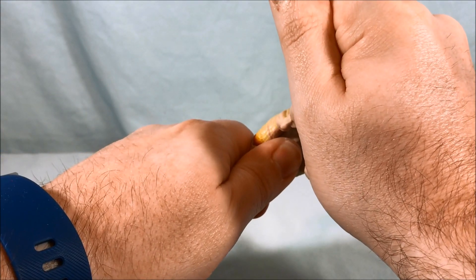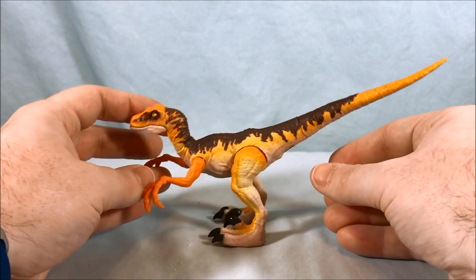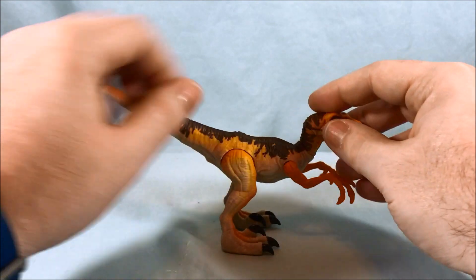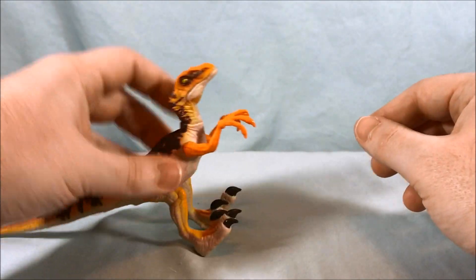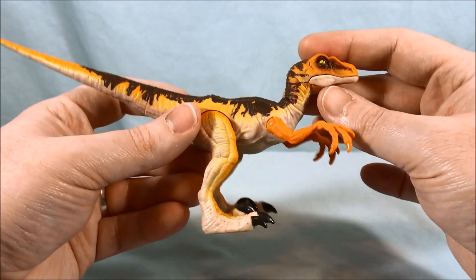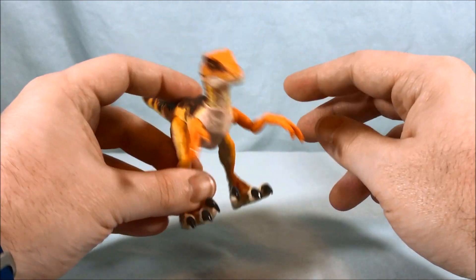I kind of wish I could put the head up like that — that looks a little better. I just wish he was more like this and then went down to flip forward. So all in all I would say the gimmick doesn't work amazingly. I mean, it works okay — it does jump up, it just doesn't really jump forward so much as it jumps kind of straight up. It seems to be getting a little better the more I do it. If you can perfect it and mess with it enough, fine, but if you're looking for just a decent raptor figure it looks pretty good. There are probably other ones without the feature, and I would say the feature itself is only so-so.